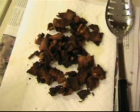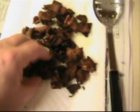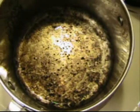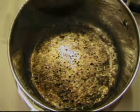Alright, I'll tell you what to do with that bacon now. Some of it, reach down there and get you a little bit of it. Take it over here and put it in the pan, just like that. Now here's the pan that we just cooked the bacon in. I poured all the grease out. Now see all that cookings down in there? We're going to leave that in there, and I'll show you what to do with that pan here in just a minute.